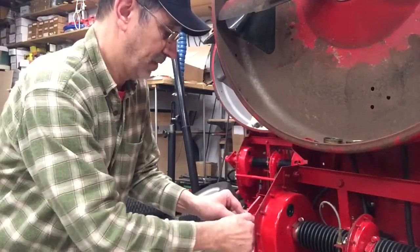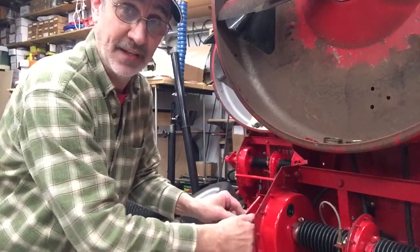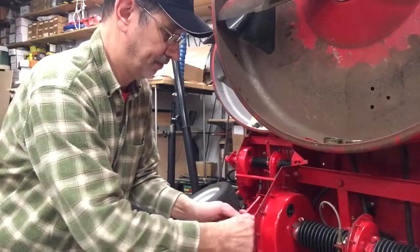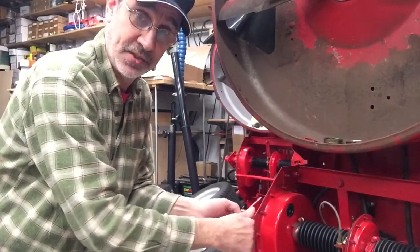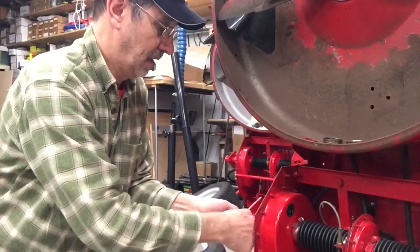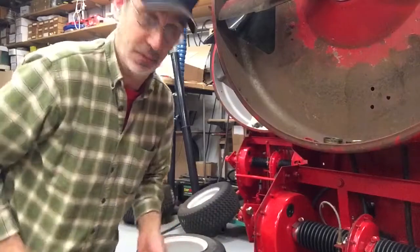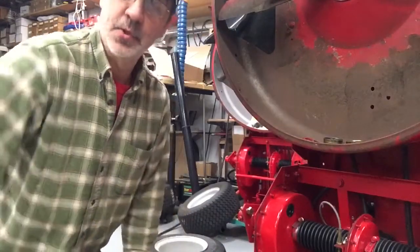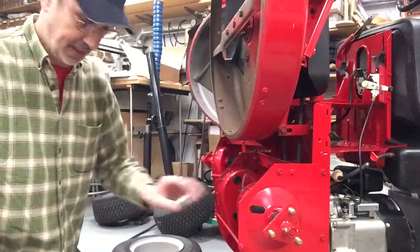Now we have to put these bolts through the backside of these flange plates so they're sticking out like studs like you'd have on a car. And I'm thinking you're not going to want to sit there and watch me screw these bolts in, so I'll be right back. Okay, got the bolts in and tightened up.